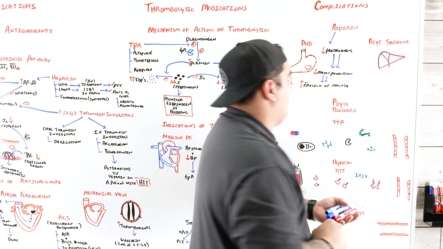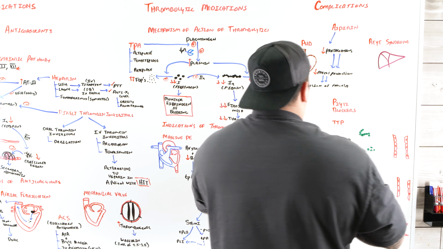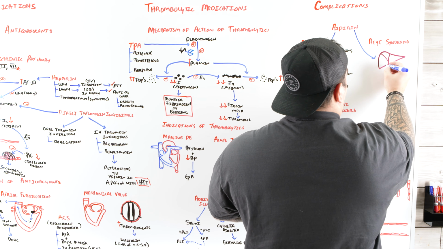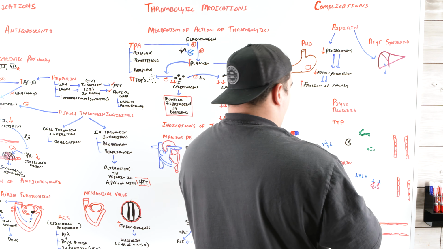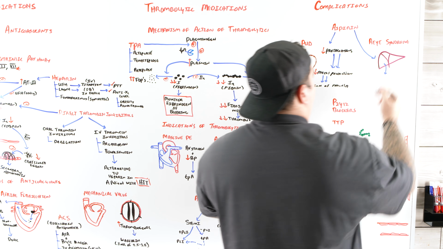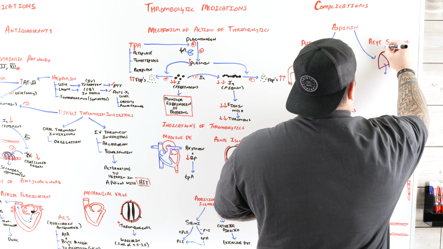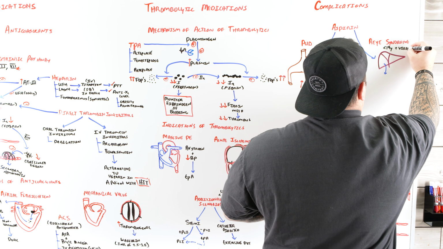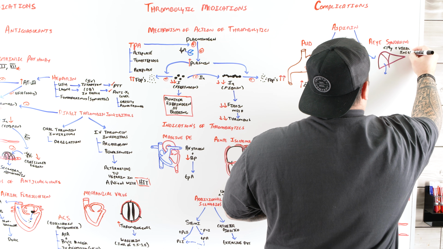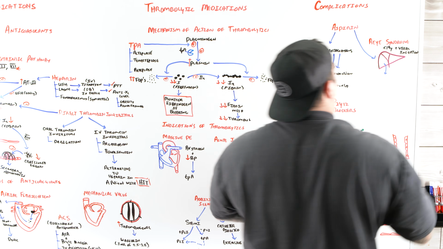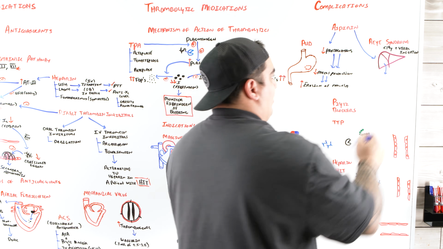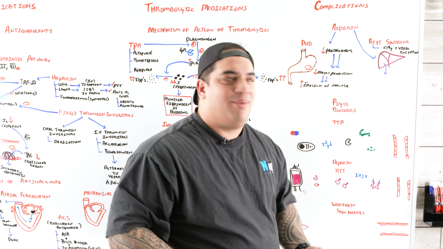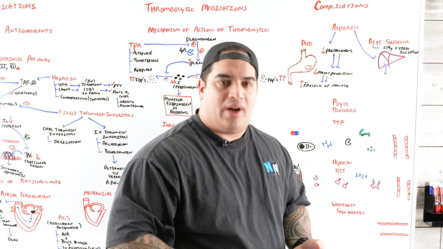Another one is Reye syndrome. This one's kind of interesting. If a patient is taking aspirin, aspirin's supposed to be taken up via the liver, and it should get metabolized, right? But let's say the patient has a viral infection. So they're less than 19 years old, and they have a viral infection. If you have a viral infection, you get a fever, and what may you reach for to get rid of a fever? An anti-inflammatory. Aspirin is one. You should give Tylenol instead, but if you accidentally give aspirin, what can happen?